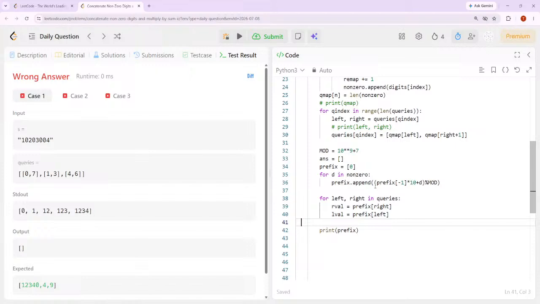I think it needs to be multiplied times 10 to the power of the difference. So if it's 1, then 10 to the power first. Yeah. And then the answer appends the right value minus the left value in mod.